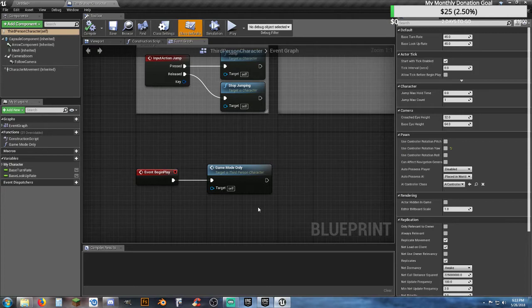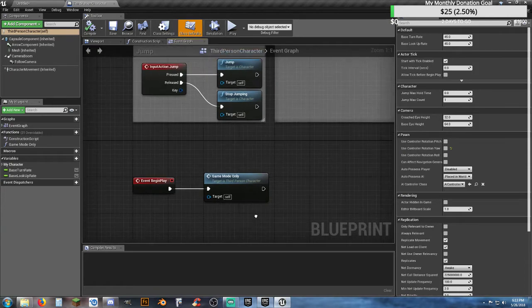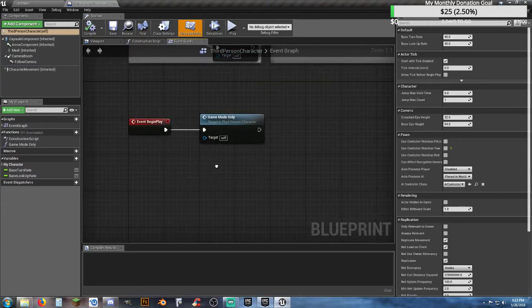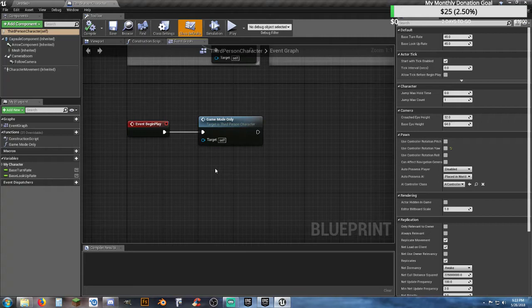Now, you guys have to take into account, do you want him to pick up the weapon off the ground, or do you want them to already have a weapon? And there's two trains of thought on that. If your player should always have a weapon, then we can do it one way. If you want the player to pick up the weapon, then we have to do it another way.